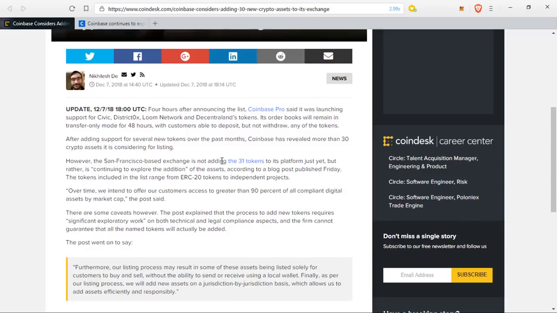Because if you have not noticed, Binance has taken the charge and they pretty much add whatever they want. And if a jurisdiction or country tells them that they cannot list their stuff in that place, they simply tell the people in that country, yeah, we can't help you anymore. And their business continues to go on. And this is exactly what Coinbase is trying to do.